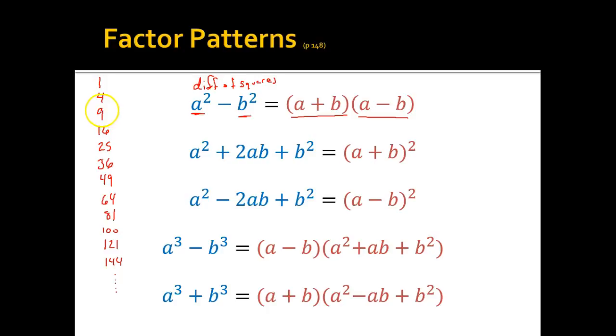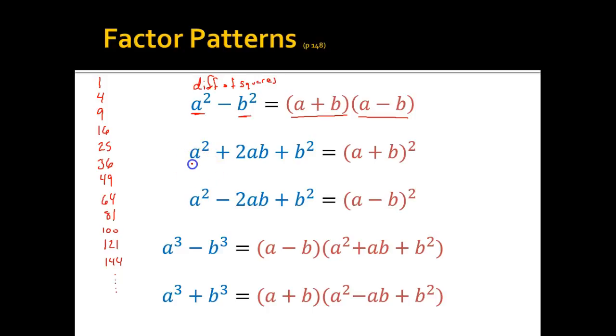Where did that pattern come from? Where did I get those numbers? Well, 1 squared is 1, 2 squared is 4, 3 squared is 9, 4 squared is 16, 5 squared is 25, and so on. These are called the perfect squares, and it's an infinite list. It goes on forever, but more than likely you're not going to see any numbers bigger than these that you're going to need to recognize as perfect squares. And so when you're looking at a polynomial, if you see one of these numbers in that polynomial, then you recognize, oh, that's a perfect square, and then maybe that polynomial is going to fit into one of these patterns, which are all of them, or the first three anyway, based in perfect squares.